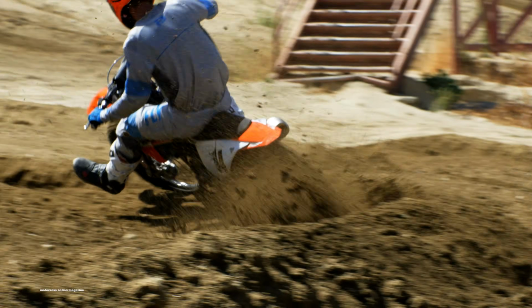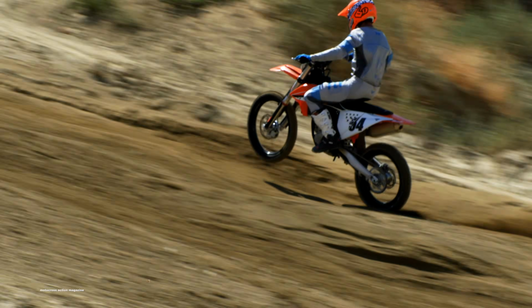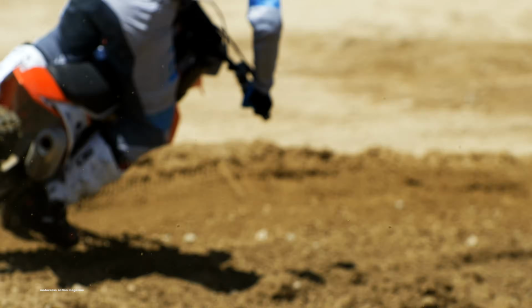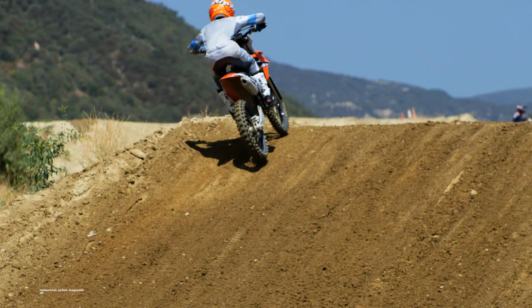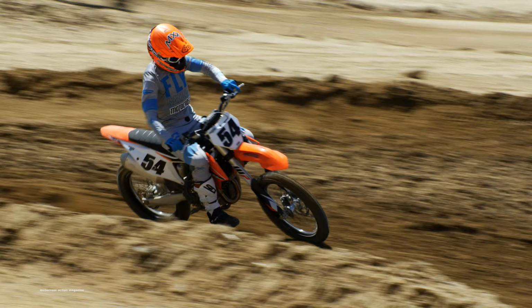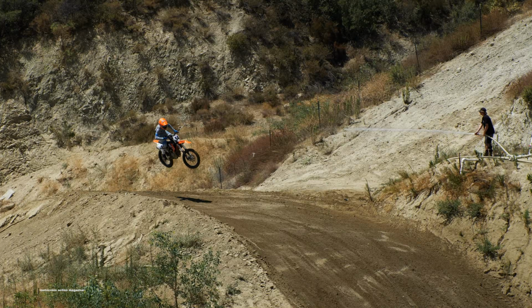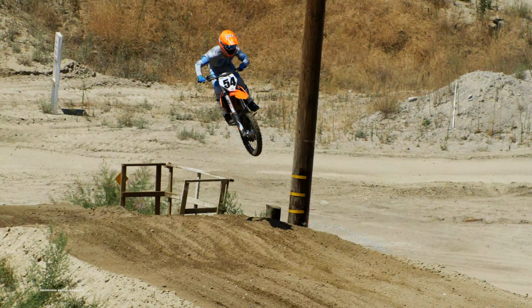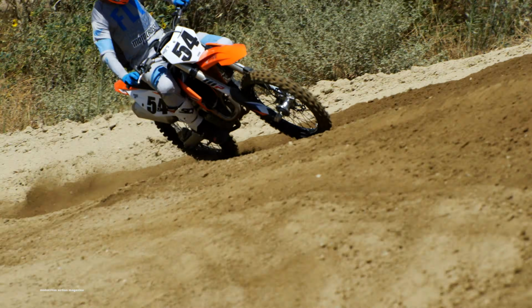I always get a lot of questions: what's the difference between KTM and Husky? Well, this year for 2021, suspension is a big difference, and also the height of the bike. After riding the KTM and Husqvarna, I felt like I could throw the Husqvarna into the corners a lot easier, being that the whole mass of the bike was lower, making it easier to throw into corners, while the KTM definitely felt higher up. But the KTM didn't feel bad.